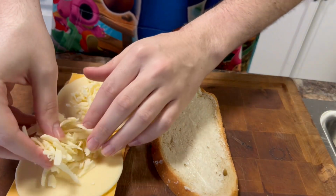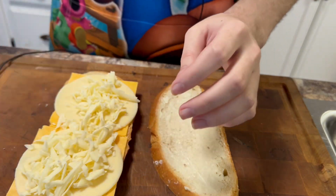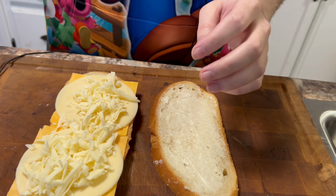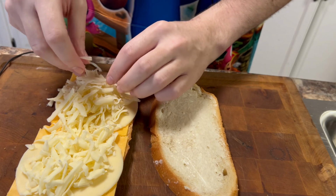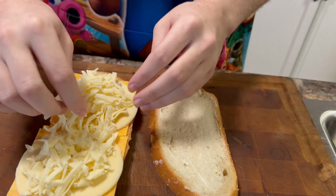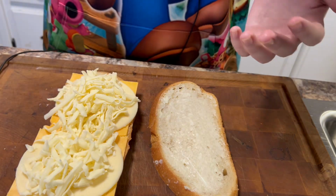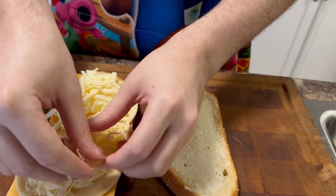Now, I grated this Gruyère cheese on my own, and I think that's the better option than getting a pre-shredded bag, because when you grate it by yourself, it gives it a lot better texture. It melts better, and it doesn't have that waxy flavor that pre-shredded cheese has.